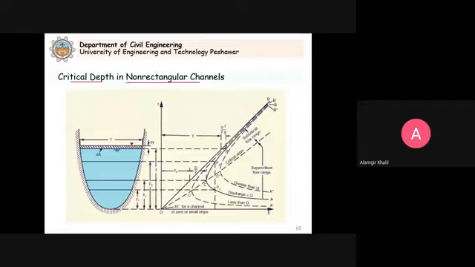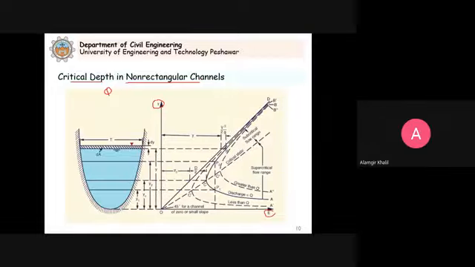Now the next topic, that is the critical depth in non-rectangular channels. So far we have studied the specific energy with respect to rectangular channels, and now we extend this concept to analyze non-rectangular channels. The concepts are the same, but instead of the small q, we will use the total discharge, and this has to be kept constant if you want to see the relationship between the depth of flow and the specific energy.